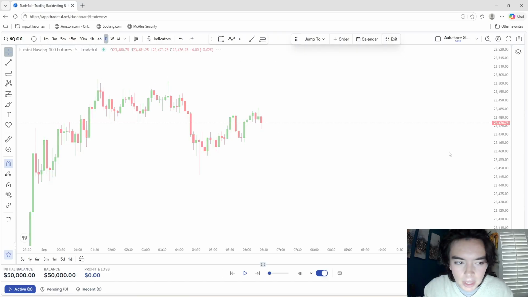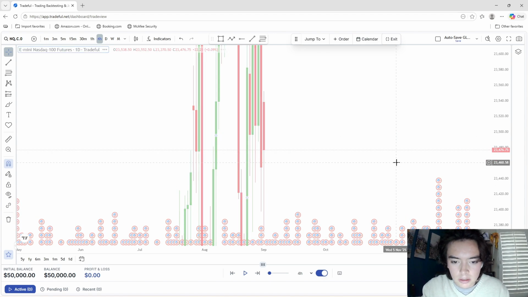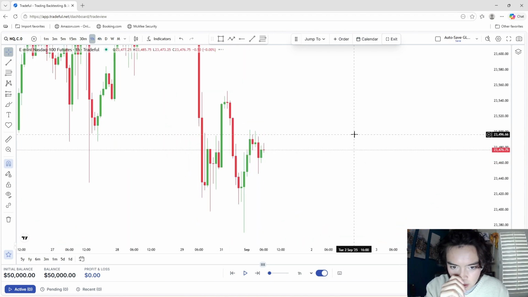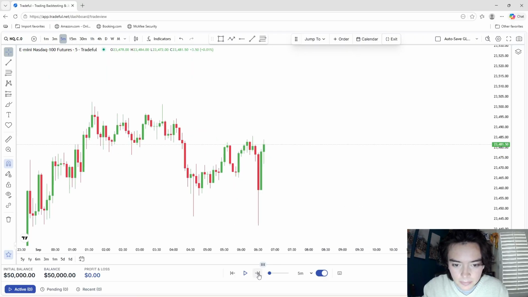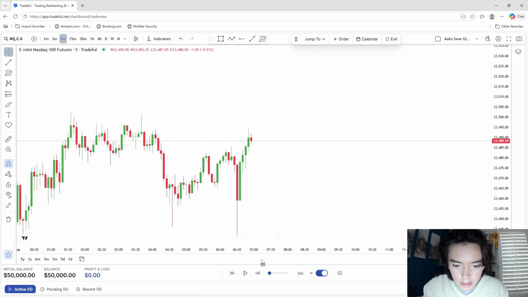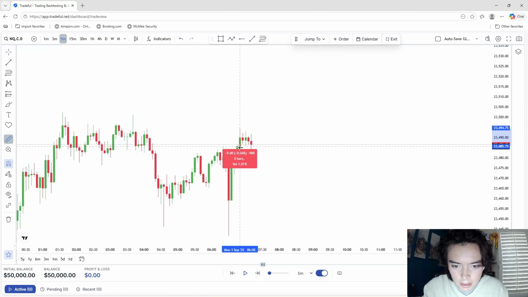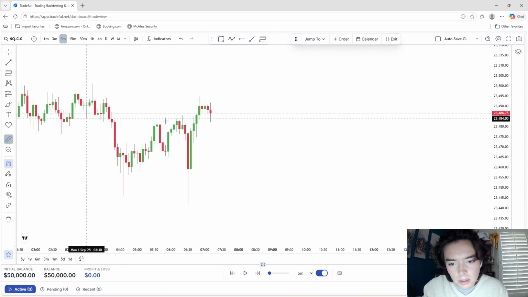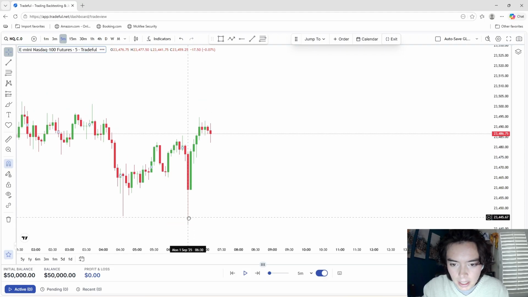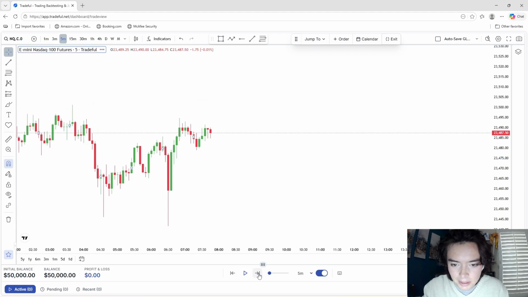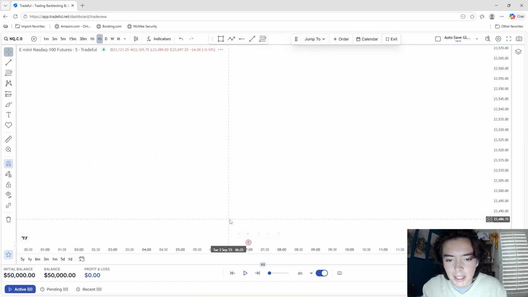Before anything, I always like to check the higher time frame to see what's going on. And right now, not too convincing, to be honest with you. So let's just play this out. These candles actually look very, very small. Typically when there are low volatile days like this, I just skip because there is nothing to trade here. So I'm going to skip this day and go to the next day.